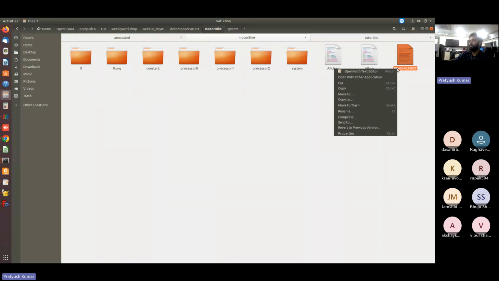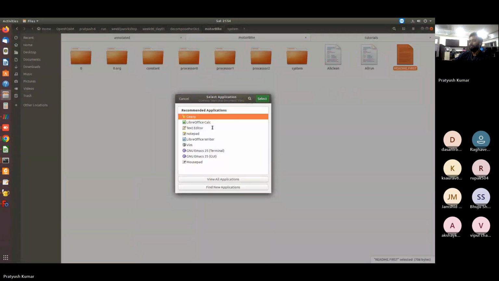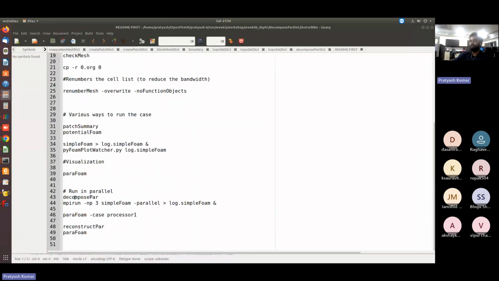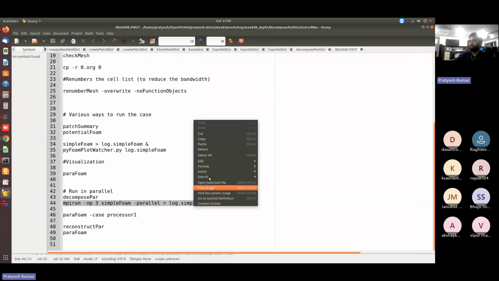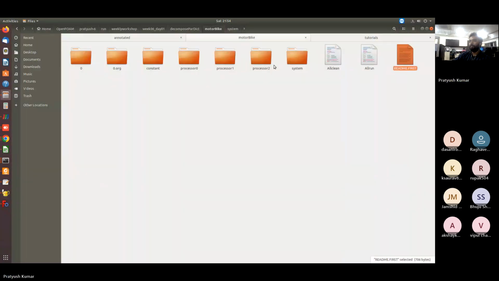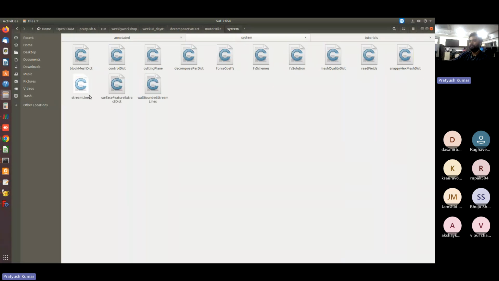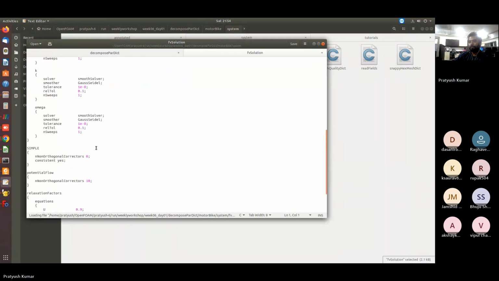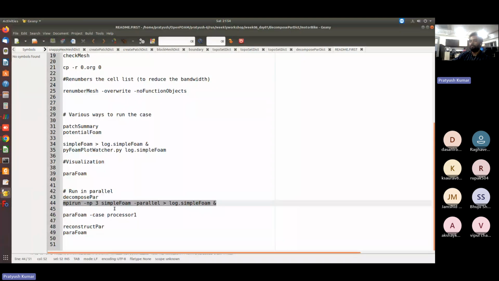Now if you want to run our simulation, we can use mpirun, -np, and this solver. Let me check first whether we copied the case from simpleFoam or some other. Yes, the case is related to simpleFoam, so we can use the simpleFoam solver.